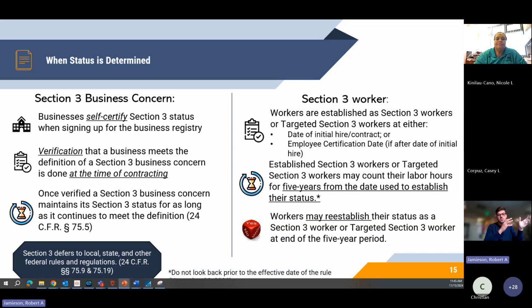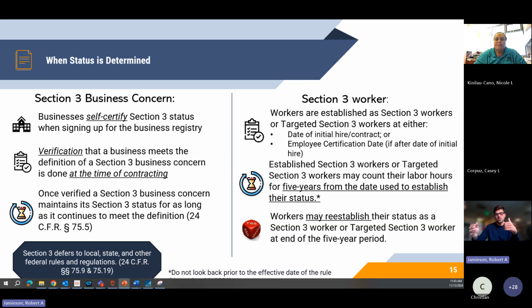That was a part of the old rule, that we were tracking the number of new hires you had on a project. But we can also do a better job, I think, and I've talked to subs and GCs about this, of making sure that our current employees are properly identified in Section 3 status. So first of all, doing that, and then again, this second point here: if you do have someone, we're classifying them based on what they have been making, which is what we should be doing.